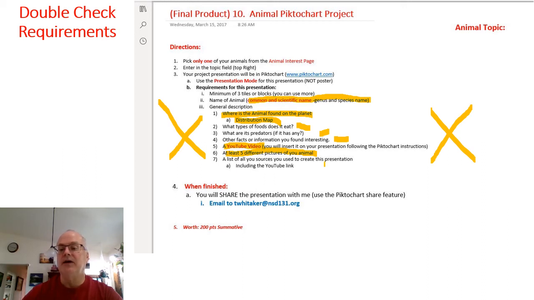And here's another big thing. I need to know the sources that you used. So the very last block or slide is going to be a source slide. And you need to have a link, since we're pretty much on the internet, of where you got that information. So where did you get this scientific name? Where did you find this distribution map? Where did you find the information that talks about the food that these critters eat, or what predators they may have that affect them, or if they are a predator, what prey do they eat, etc., etc.